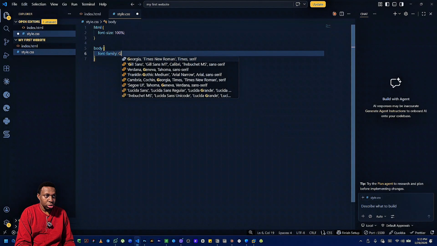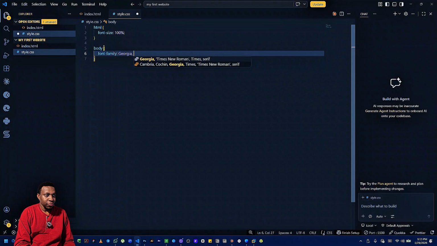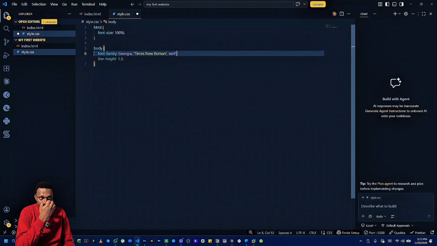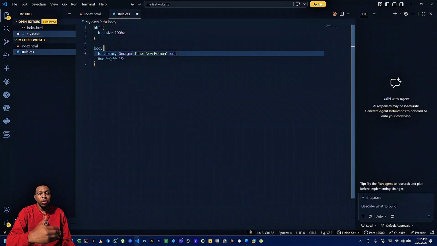Let's say Georgia. If that is not available, the next will be Times New Roman. And if that is not available, any serif font will do. So what we're basically telling the browser is that if you have a Georgia font, open this HTML in Georgia. If you don't have it, rely on Times New Roman. If you don't have that, any serif font will do.